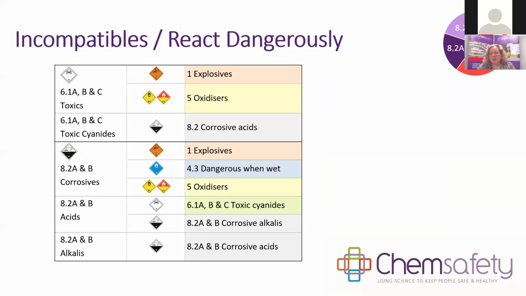So it's really good to see this. Unfortunately, the classification regime and even the dangerous goods classifications that you see for transport, those classes don't clearly identify what is acid and alkali. So if it's not something that you're familiar with or is obvious from the name, then you'd need to look at the safety data sheet and see what the pH is to give you a better indication of those.